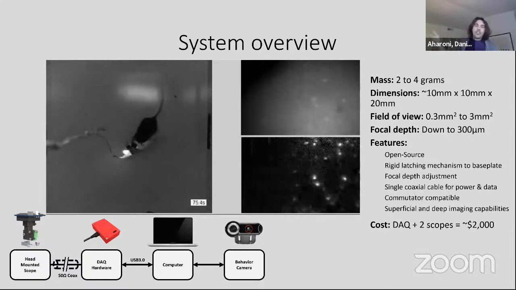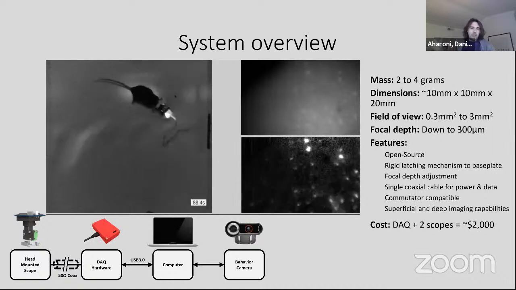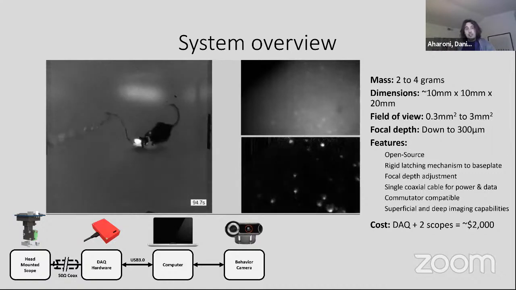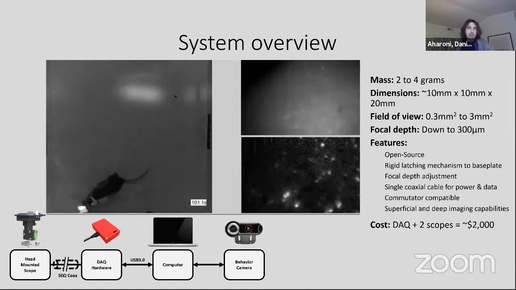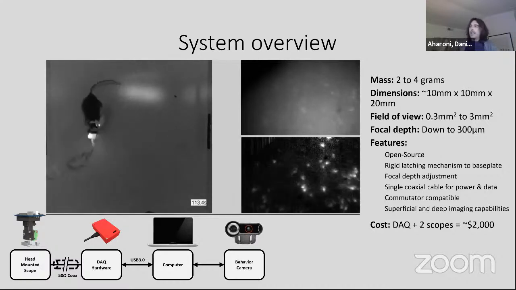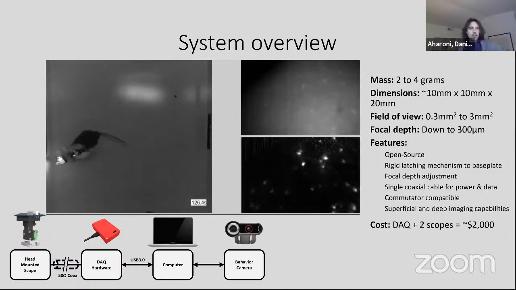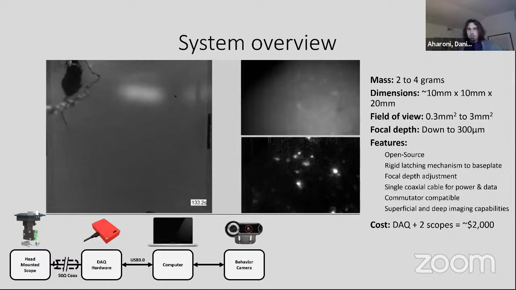And then for this, we did a very rough delta F over F conversion. So the bottom right just helps you visually see the cells, and the pixels are showing the percentage change of fluorescence. And each one of those dots is a cell body. In this recording in hippocampus, there's probably like 500 or 600 active neurons while the animal explores this open field.